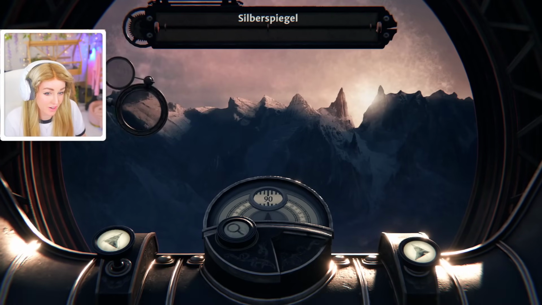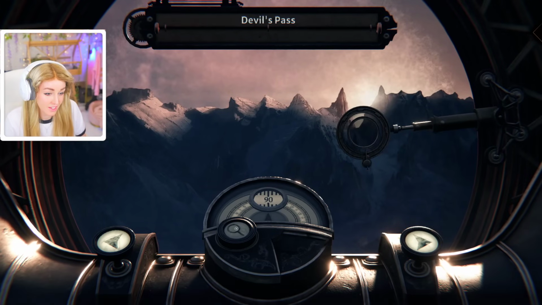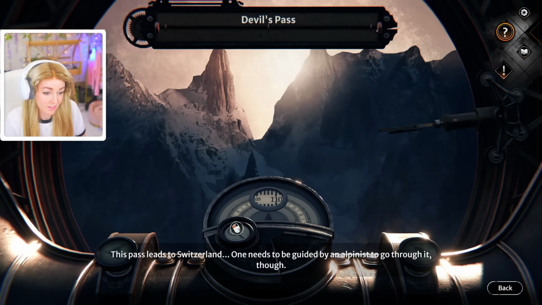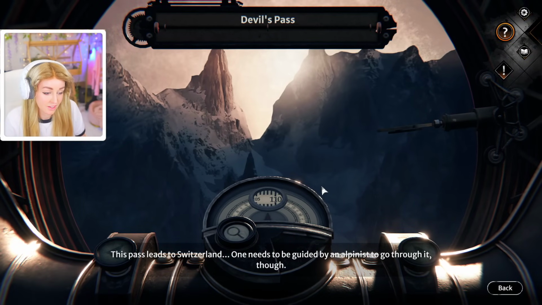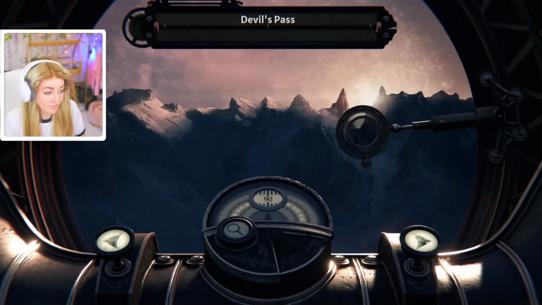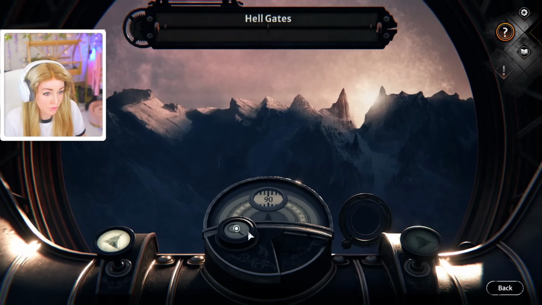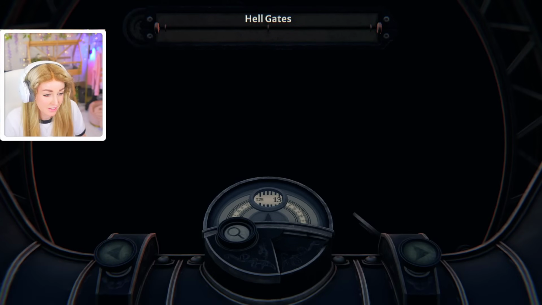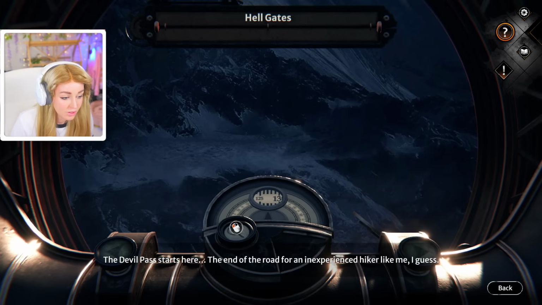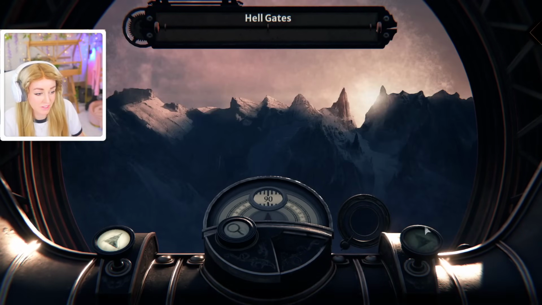Okay, anything further right? Here. This path leads to Switzerland. One needs to be guided by an alpinist to go through it, though. I think that's where we'll escape. I think it's the only place we can. Ooh, and what's down here? Hellgates. The Devil Pass starts here. The end of the road for an inexperienced hiker like me, I guess. Oh gosh, it's not going to be easy for her to escape, is it?